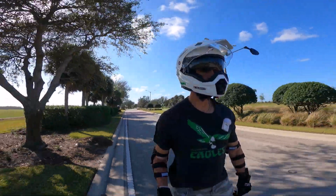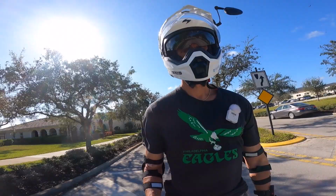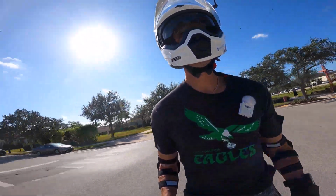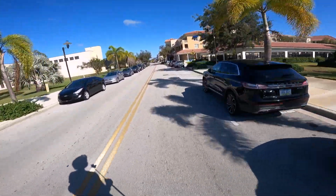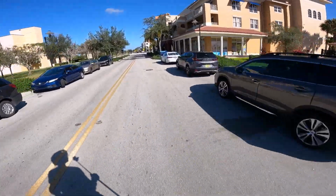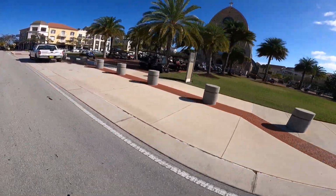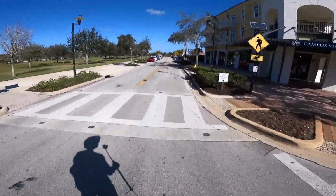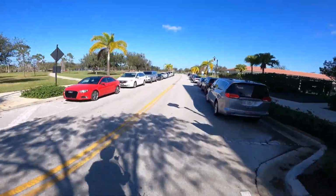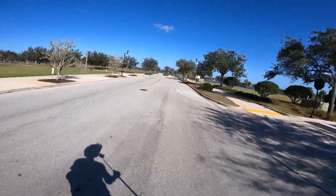Just under 30 miles on GPS on the range test thus far. All right, it is Sunday morning, so Ave Maria should be kind of hopping, right? Here we are coming up to the church, the famous church. You can see all the golf carts, meaning that there's a service going on right now. But if I go another 200 yards, it'll be a ghost town again. That's why I like Ave Maria. At times it feels like I almost have the whole place to myself.